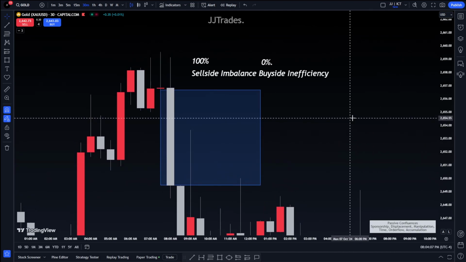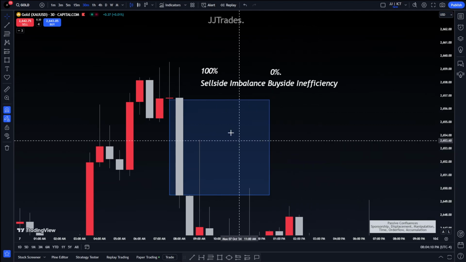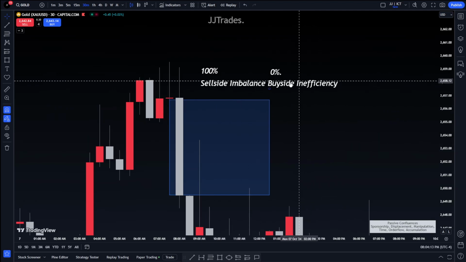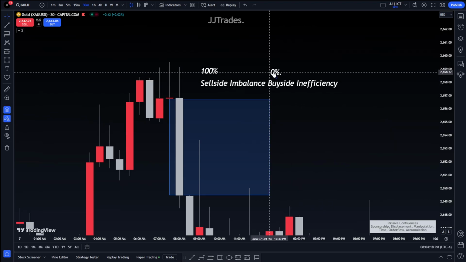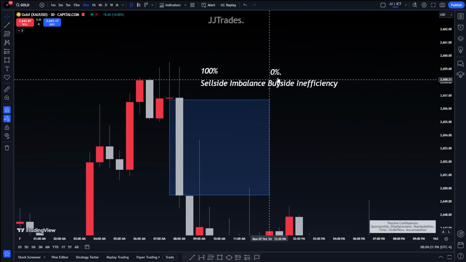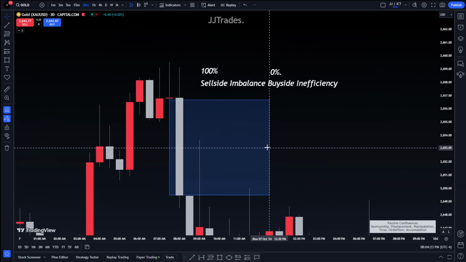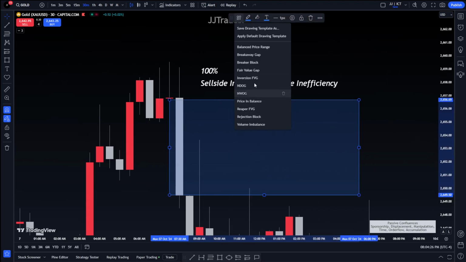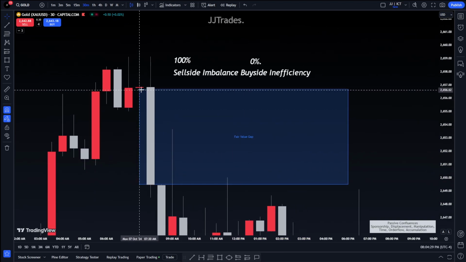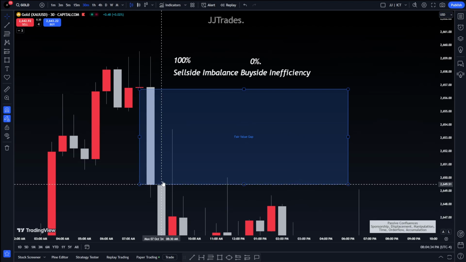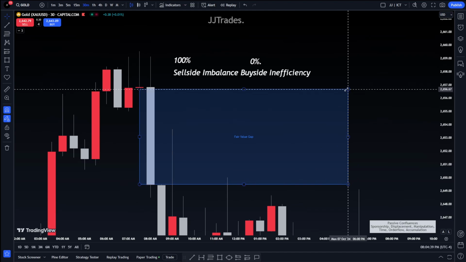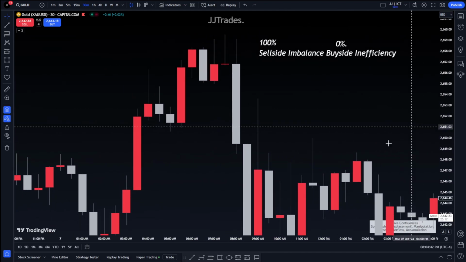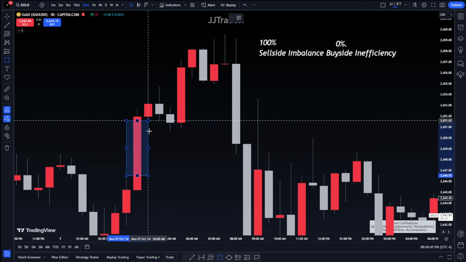Knowing that, like I just explained here, there's so much sell side that 0% of buy side was offered. There was no buy side. When I say none, I mean none. Nullified. There's null. Nothing. No buy side here within this little range right here, this range I created. If I mark it as fair value gap, within this bearish fair value gap, or this SIBI, there was 100% sell side being offered. There was no buy side there whatsoever. None. And same thing with a bullish fair value gap. It's just the terms reversed. This fair value gap here, bang.